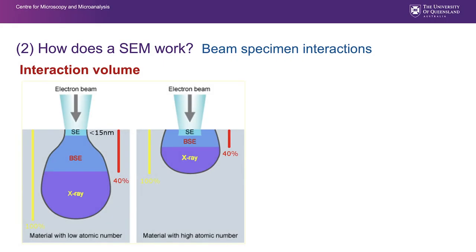The primary electron beam is generating signals below the sample surface. Remember, we talked about our sample as being infinitely thick. The diagram on the right is probably the more representative of most situations. And what you can see here is that we're generating secondary electrons from the primary beam in this region here. But we're also generating backscattered electrons that have enough energy from a greater depth, about 40% of this whole interaction volume we've represented here, to get back through the sample, out of the sample surface, and back to a detector. And X-rays, which come from the whole of that interaction volume, have enough energy to do likewise, to make it back, to come out of the sample surface and be collected.